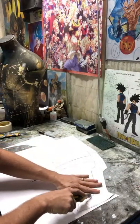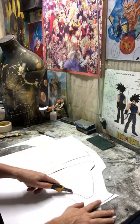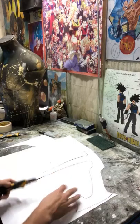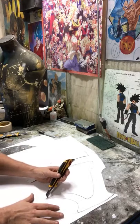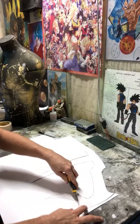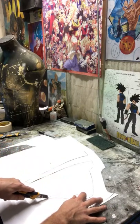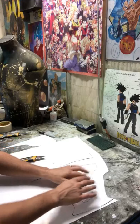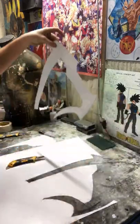I'm gonna want this armor to have like a hell-forged look to it. Gonna do a lot of H.R. Giger patterning throughout this area. Yeah, that's kind of what I want to see happen with this. There's my pattern.